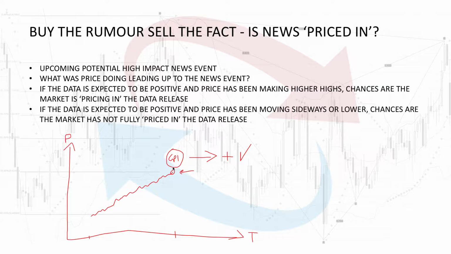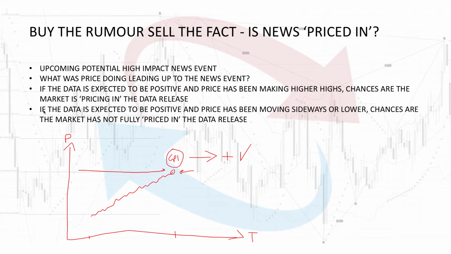Where you will probably get a bigger move to the upside is when there is an unexpected move, which I'll get into a bit later in the course. Let's say it's expected to be 2%, but the inflation ends up coming in at maybe 2.5% or 3%. That's obviously unexpected, and positively unexpected. Whereas they're pricing in at this price for a 2% raise, what the market hasn't factored in is a CPI rate of 3%. So if 3% catches them off guard, then prices should move higher.